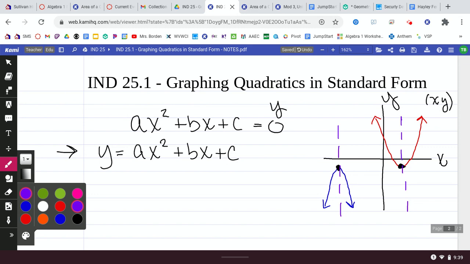So this will come in handy when we're graphing this, because to graph a quadratic, you need 3 points. One of those points is always going to be your vertex, right? That's always going to be a point. And then we're going to pick another point on either the left or the right. And the nice thing about the axis of symmetry is that if we graph a point, say, on this side of the quadratic, let's say it's here, okay, then we will graph a mirrored point exactly on the other side at that same level.